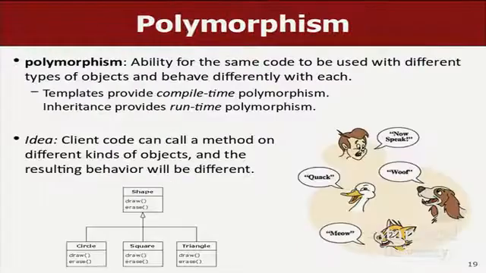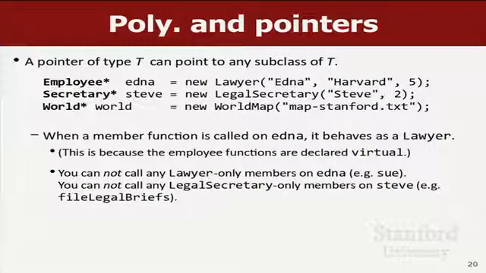You can have pointers that don't point to the type that you declared them as. Normally if you make a list node pointer, it points to a list node. If you make an int pointer, it points to an int. If you make a foo pointer, it points to a foo object or foo value, right? But if you have inheritance, the pointer's type could be the superclass, and then the actual object that it's pointing at can be the subclass. That's kind of weird, right? So if you had an employee pointer, it could point to a lawyer if you wanted it to.